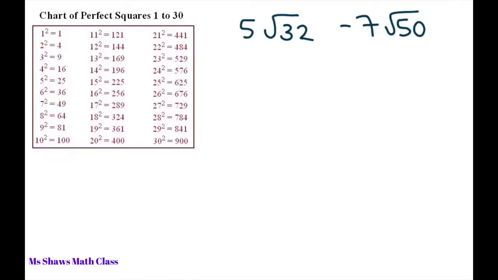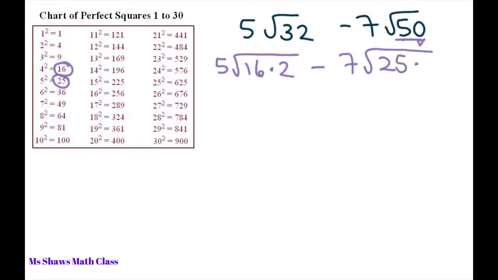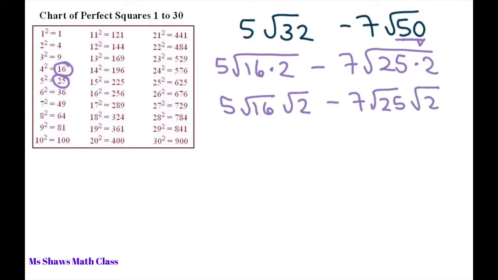Okay, this next one. Now, I want to pick the biggest perfect square I can for this. You can keep breaking it down, but I know that 16 divides 32 by 2, so I'm going to write it like that. All right, so we're using 16. I also know, anything with the 0 in it or a 5, that's probably going to be your 25, unless you get into the bigger numbers. So we're going to break up 50 as 25 times 2. So now I can break it up some more. So it's square root of 16 times the square root of 2 minus 7 times the square root of 25 times the square root of 2.